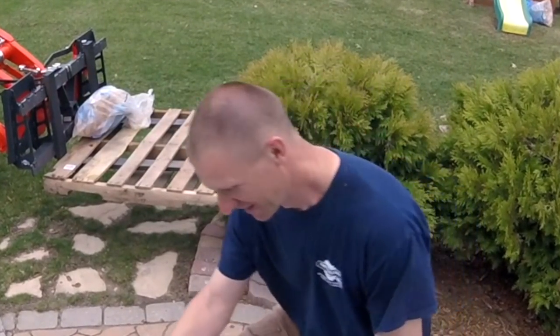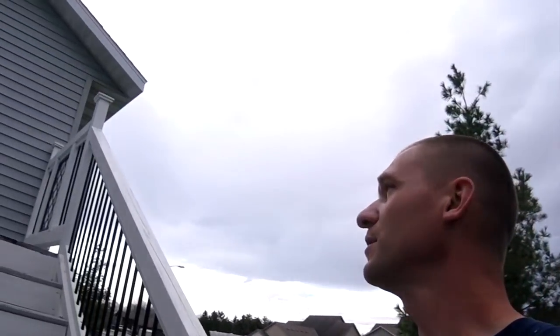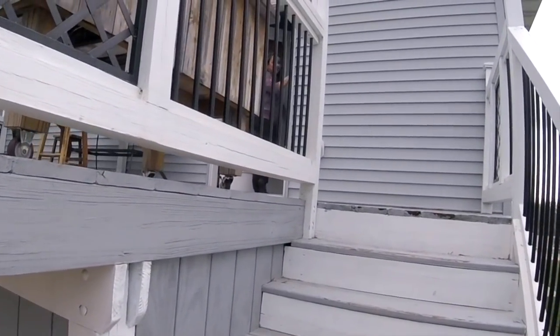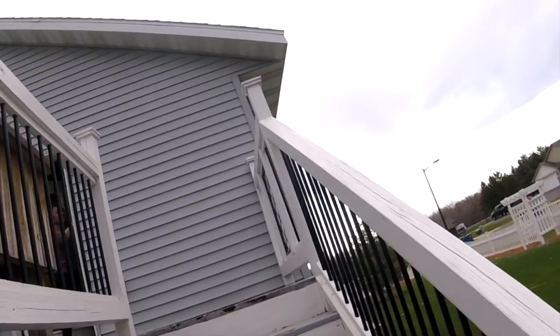Oh man. Hey, do you think you'll be able to rake all this mulch out, spread it around for me? I don't know if you heard that, but she says. You want stuff you can put on camera or not? Man, what a crazy wife I got. She'll come around. She'll get it done.